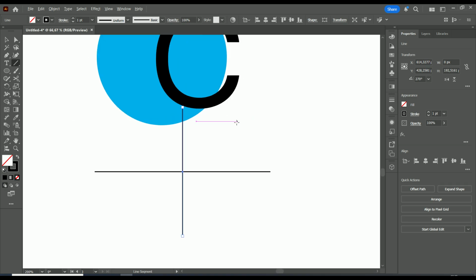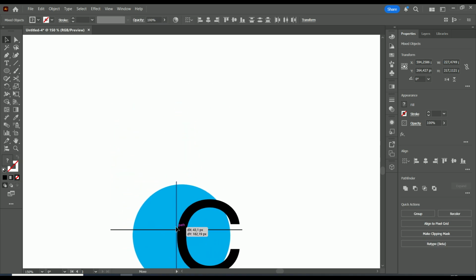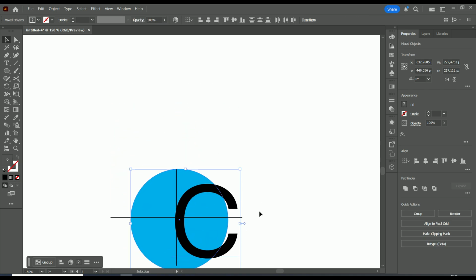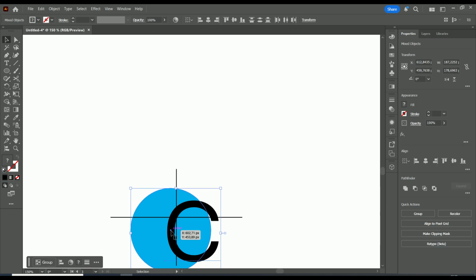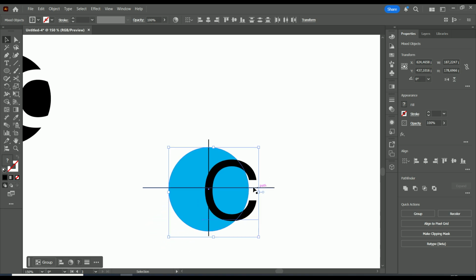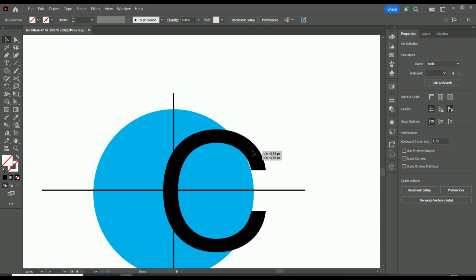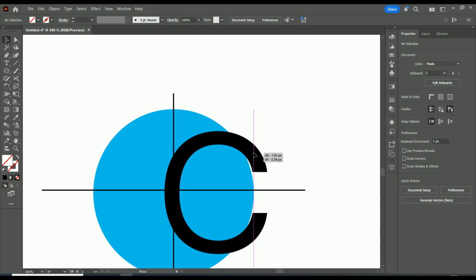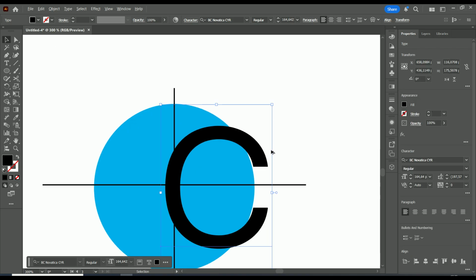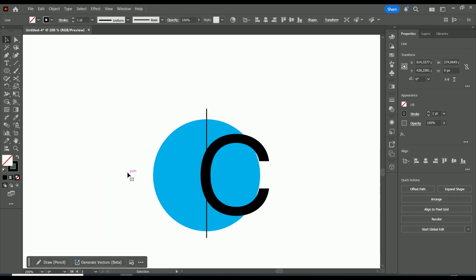Like that, for example. Then let's grab both of these. Put it in the middle like that. Now it's easier to see that it lines up. Okay, let's say like that, for example. So now you can delete these 2 lines.